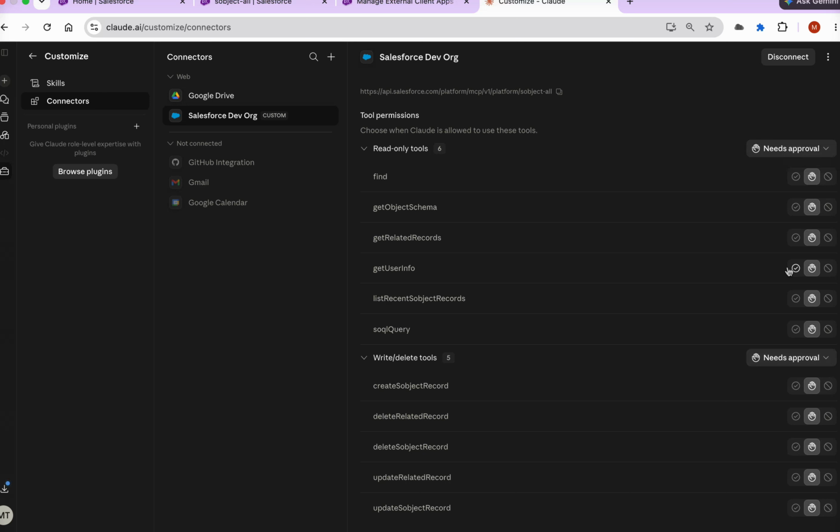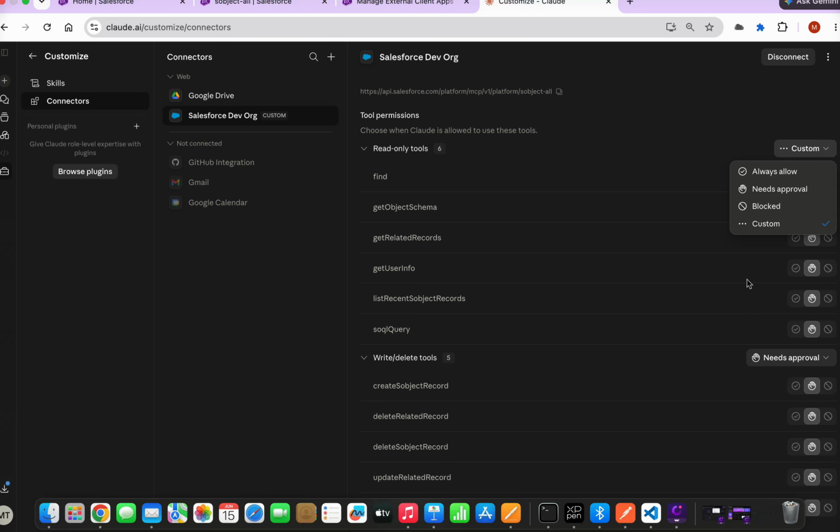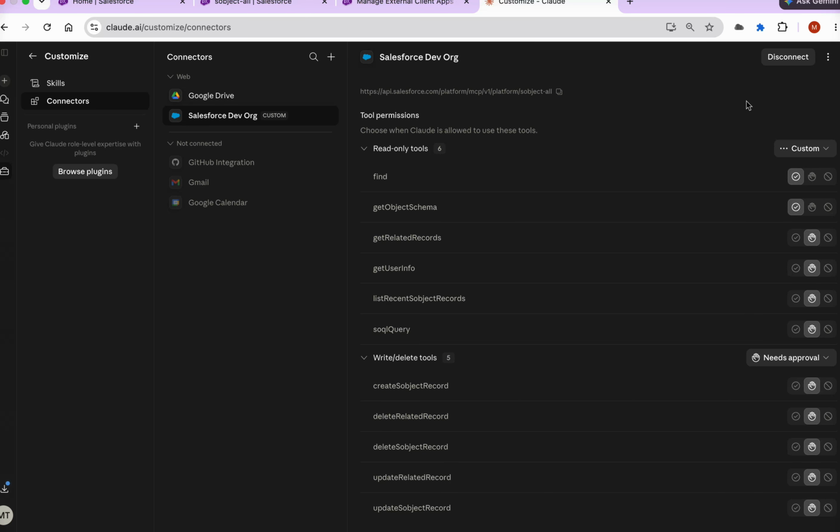So everything needs permission, but from here you can just check them, and then you will be able to give them different permissions available. One is always allow, then one is need approval. Maybe if you want to block the deletion, you can just block the delete part or block the update part.